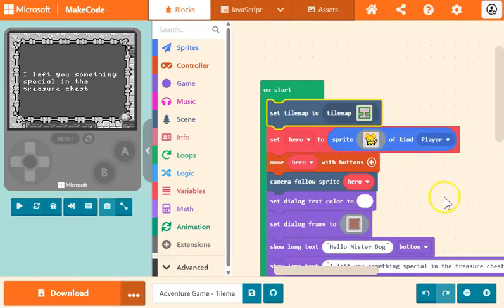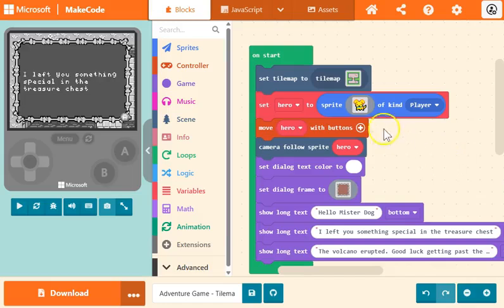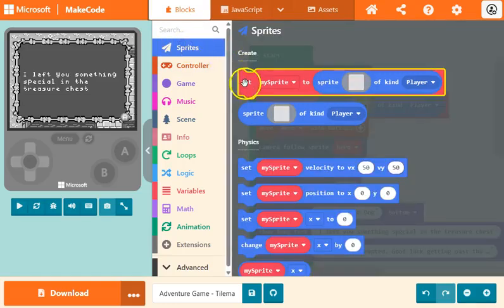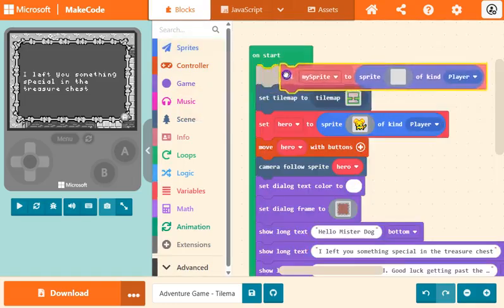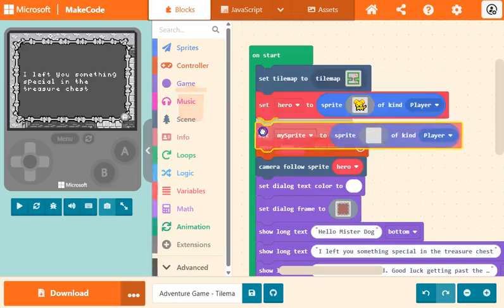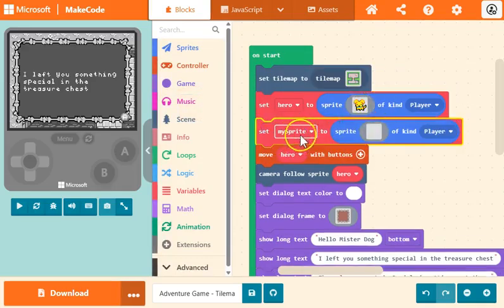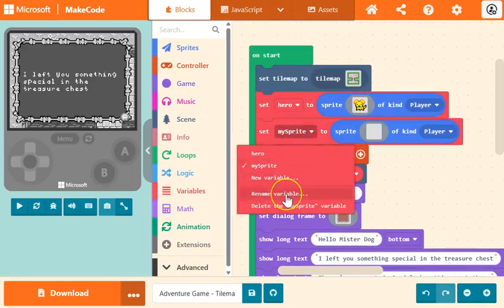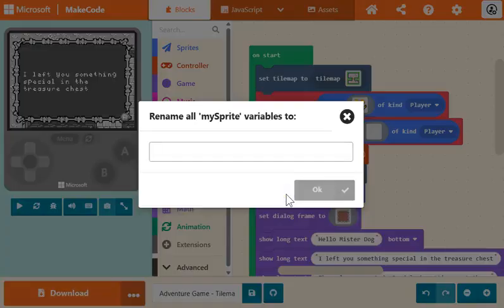So the first thing we need to do is just create the NPC. That's going to be with the new sprite. It's going to be the same way that we set up our player to begin with. So under sprites, we will drag in a new one. I'm going to go ahead and just put them up here by our other one. And this one, I'm going to rename to be NPC1.